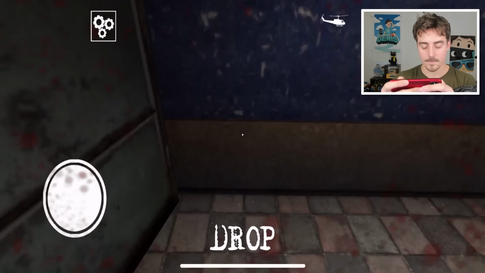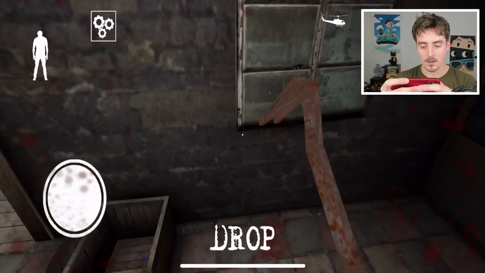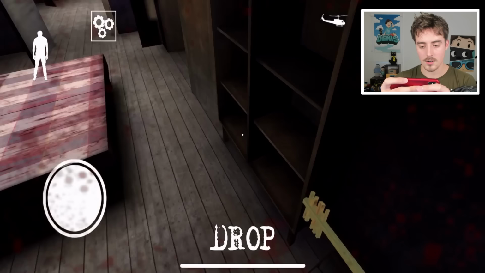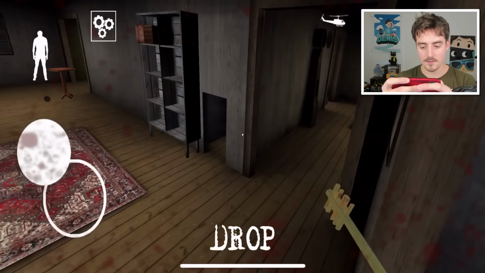Duct tape? No. Padlock key? Where did I see the duct tape? I remember seeing it. At least I thought I did. Where's the duct tape? I'm just double checking. I just don't remember. Safe key? Granny's gonna run up here. Okay, so where's the safe again? It's on the bottom floor, right? I'm gonna double check that.